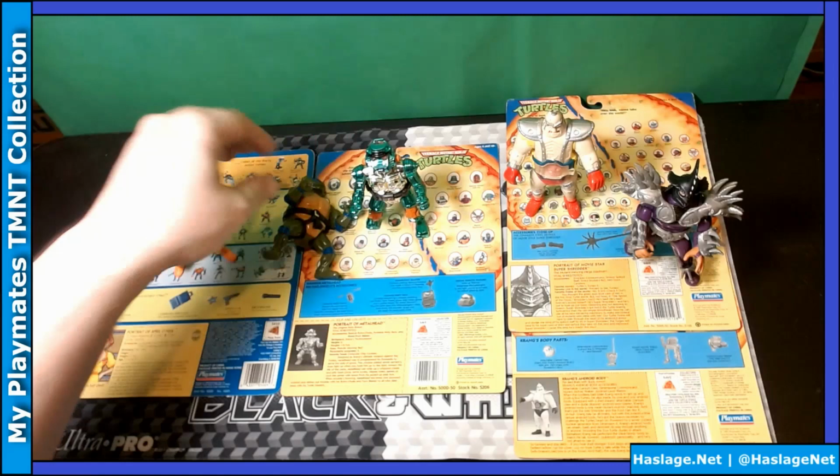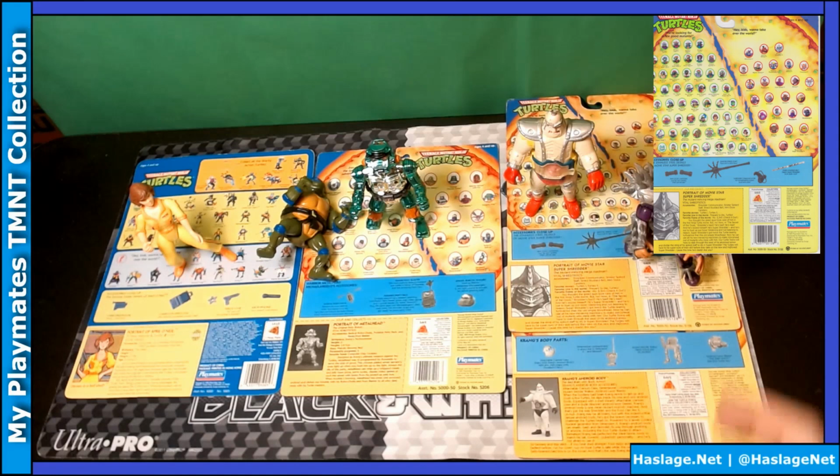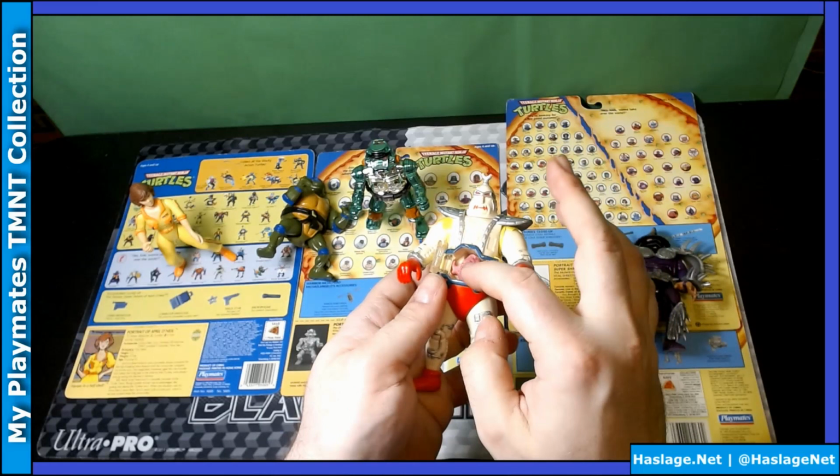Then, of course, the movie with Super Shredder, I saw him and Krang, and I was like, okay, I have to get these guys. He is just buff. He is freaking fantastic. I love him. I feel like I can hurt myself on his spikes. It is just great. And then Krang is from, of course, the cartoon. And the one thing I really love is that you can open up the little piece here, and Krang can insult you and call you a moron. So I really enjoyed that.